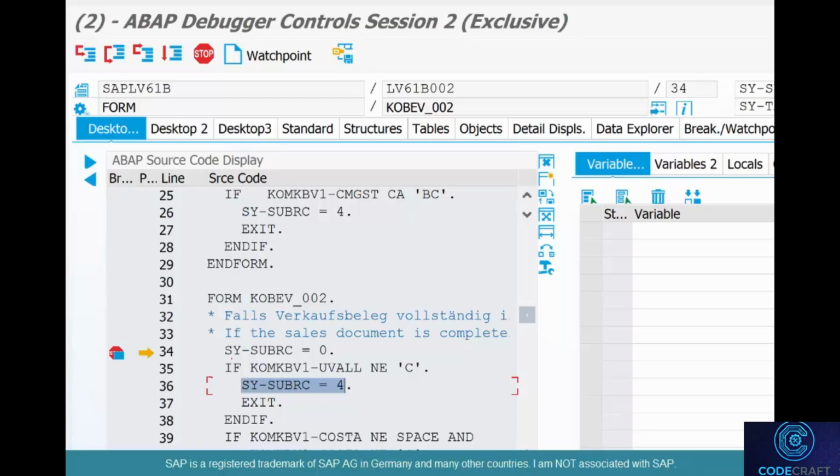Same thing here. Currently, the code is frozen here. Now, if you want to move to the next step, which is this, you have to hit this button, execute, F6. And then this arrow over here points out the place where we are currently frozen or paused, and then moves to the next step. You watch this arrow, and when I hit this button, it will go to the next line from 34 on to 35.